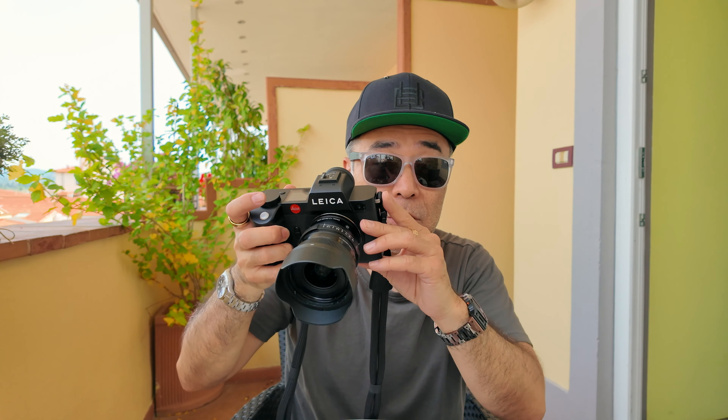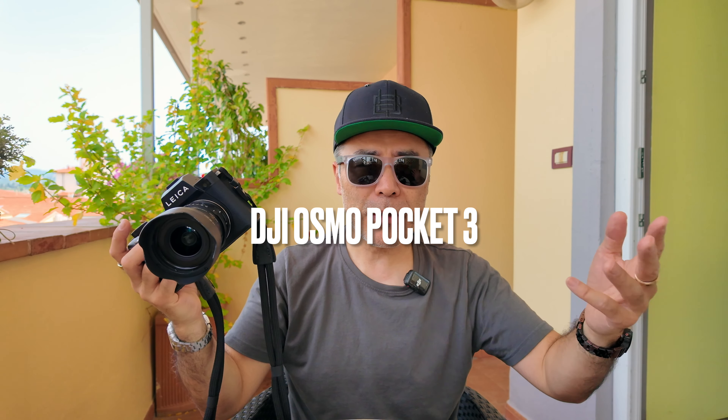Having these three cameras — the SL2, the M11P, and the Deluxe 8 — has been kind of a dream situation. It's so much of a dream that sometimes I just don't know what camera to use. I didn't get the M11P and the Deluxe 8 until Thursday evening in Germany, and I arrived Sunday, so from Sunday to Thursday imagine me having no camera. So the SL2 made the most sense because I could also shoot video with it.